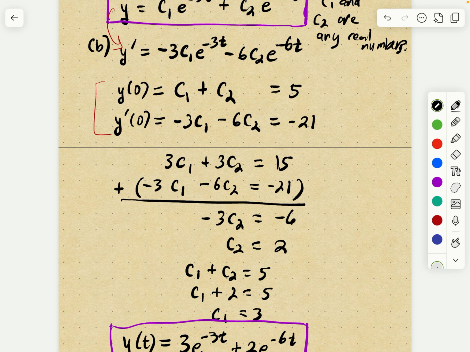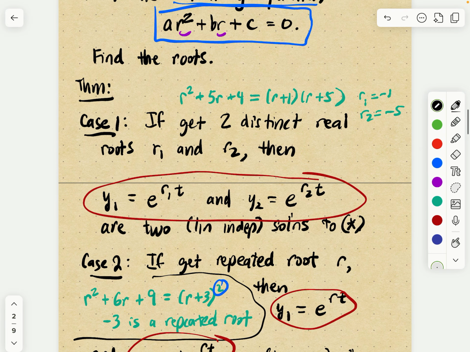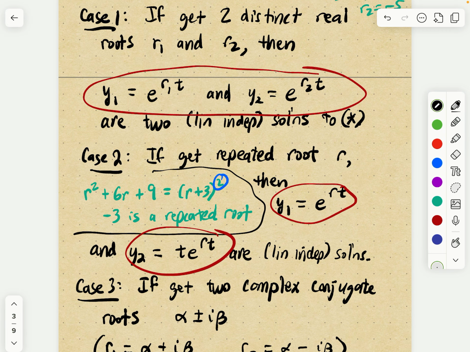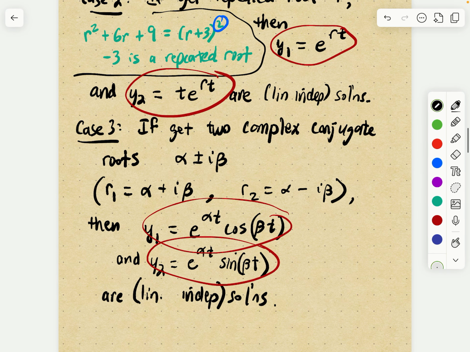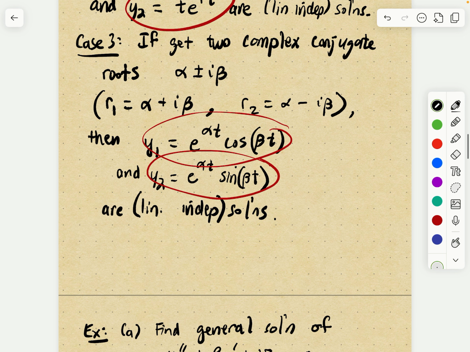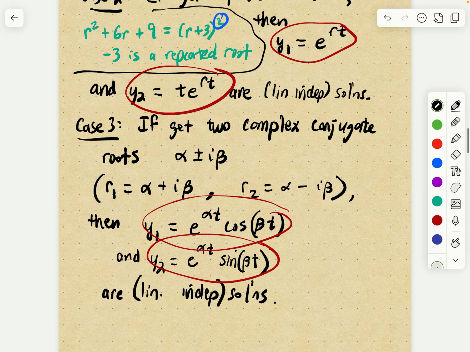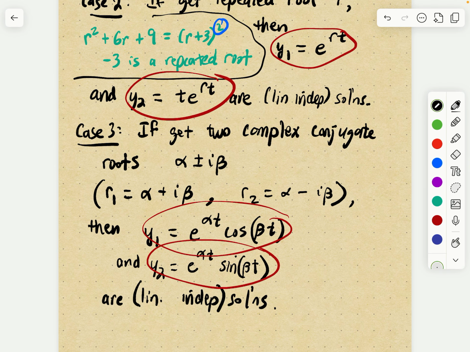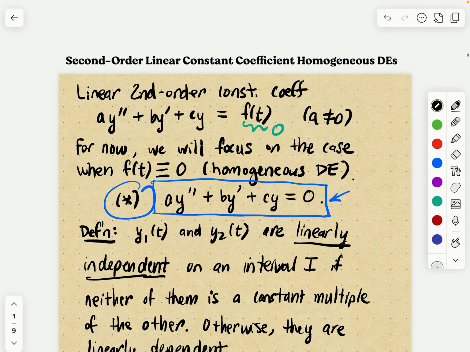Okay, so things we didn't talk about in this video: first of all, proving this theorem is not so hard, that these solutions work, because you just plug them in and see that they work. But one thing we haven't really talked about is how you would come up with these things, especially case 3. And that involves things with complex exponentials, which we'll talk about. And then one thing, of course, we haven't talked about is where these second order differential equations show up in practice. And then another thing we haven't talked about is what happens when you have a non-homogeneous differential equation.